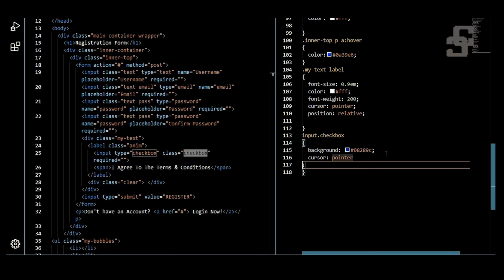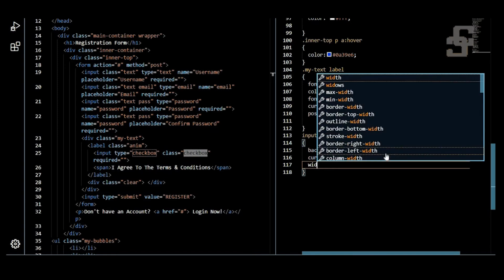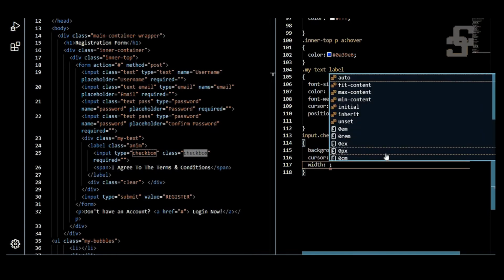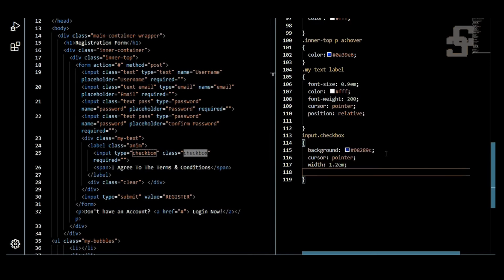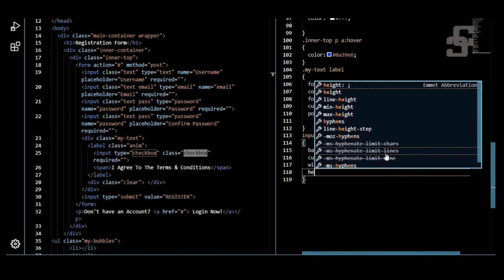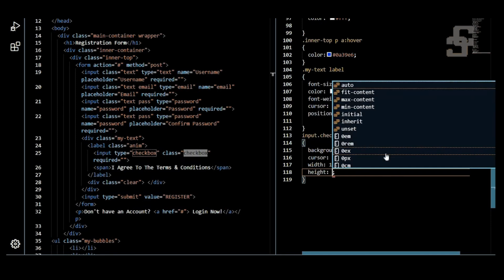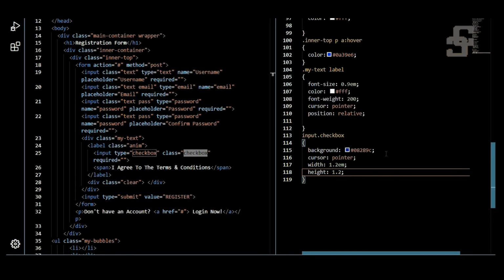And note this, width is 1.2 em and height is also 1.2 em. Okay, so here we are going to use before and after.